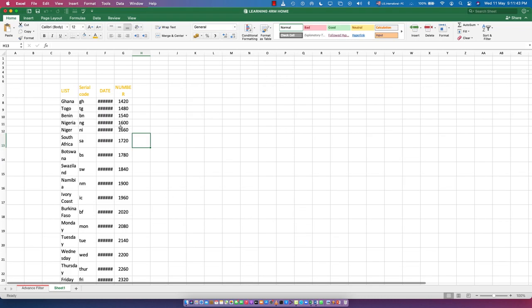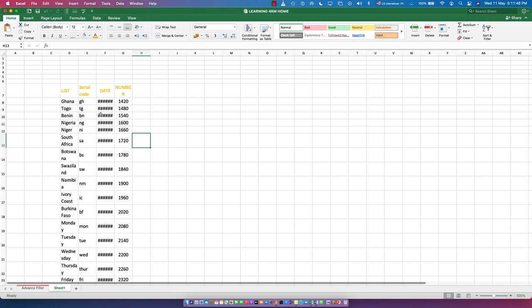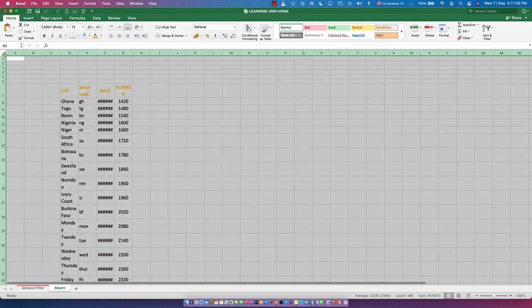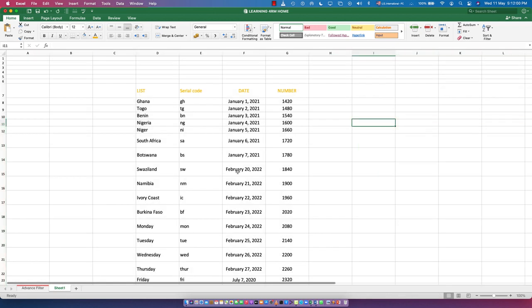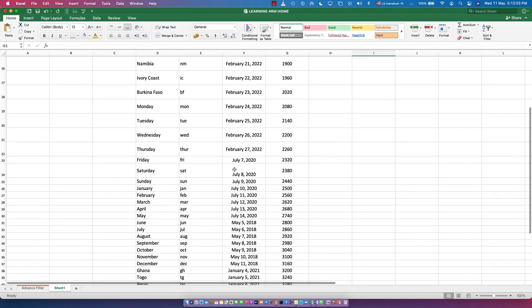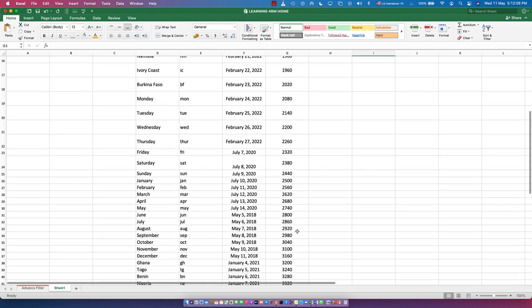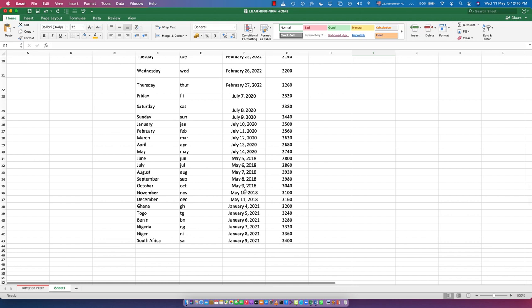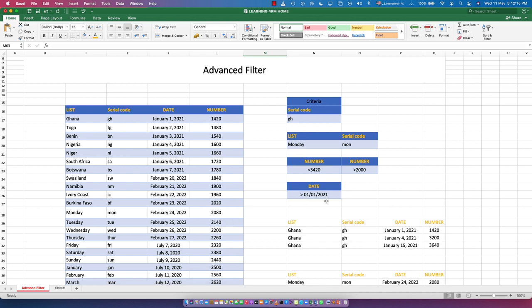Now I click on OK, you can see that the data is being sorted out, and you have the filtered data here. So let's just highlight this, and now OK. So you can see now the data, you have everything being sorted, and the range was less than 3,400, so it ends up 3,400. So that is a way to sort or to use the advanced filter, and it's very convenient when sorting a lot of data in a table.